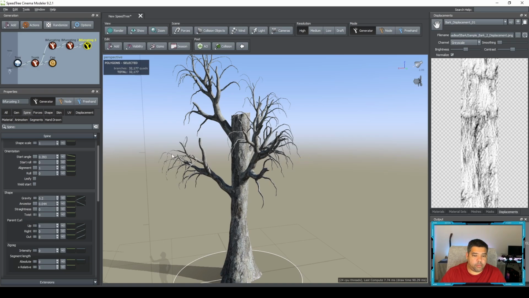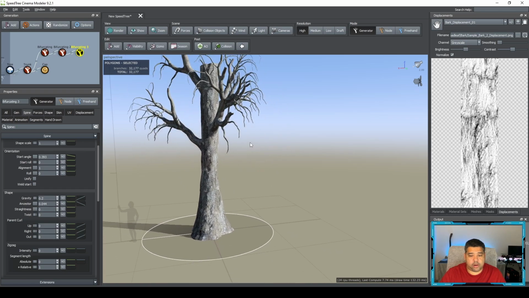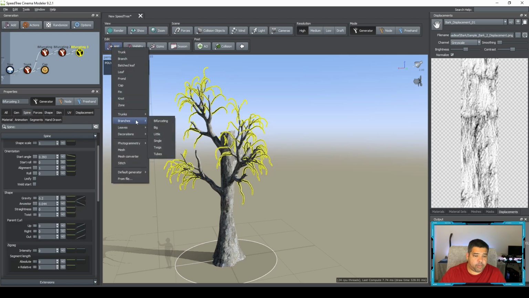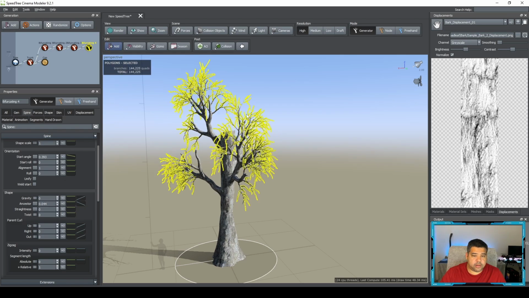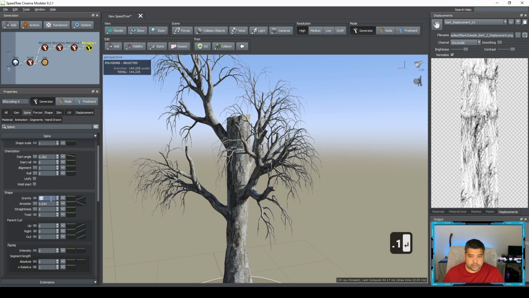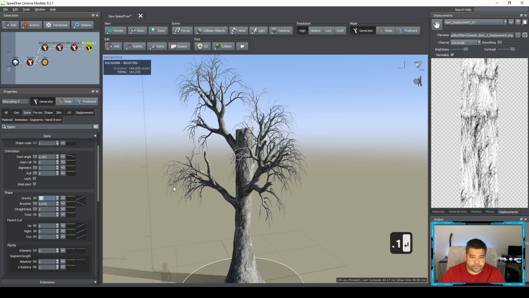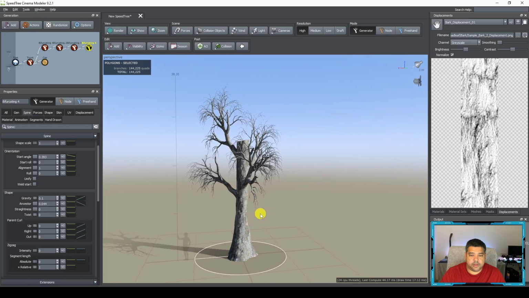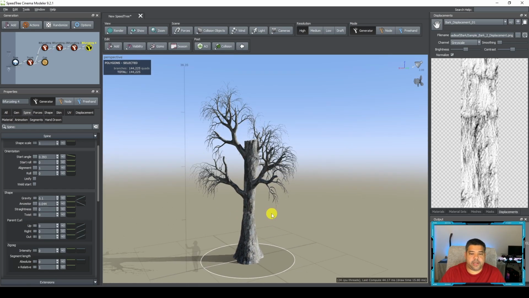And then we'll do one more set of leaves after that. And you can name these to keep them in order so you know what's what. It's a lot better a lot of times if you name your branches so you know exactly what your branches are doing. Once we do that, we'll select these branches one more time, click add branches and then bifurcating again. And then let's give those a little bit of gravity as well. We'll do 0.1 on these so that's not as much. There we go. We have this very dead, no leaves tree.